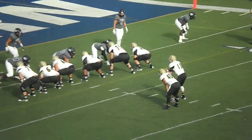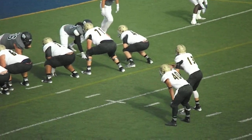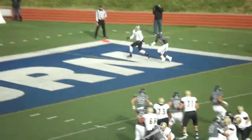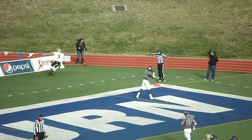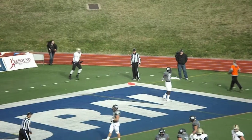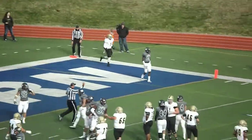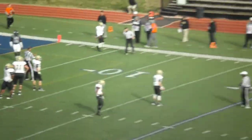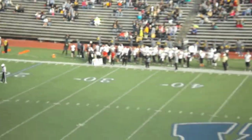Ty claps his hands three times, takes the snap, play action, sets up, throws it to the end zone — pass overthrown, trying to connect with Justin Brown. Incomplete pass, stops the clock with 20 seconds to go in the third quarter. Let's go back down to Ron Thomas in this John Northford sideline update.